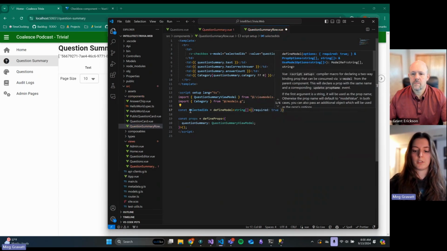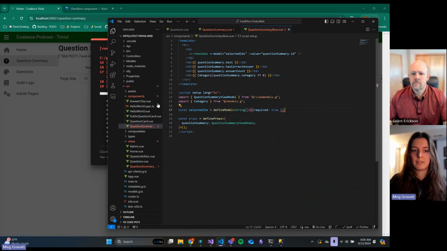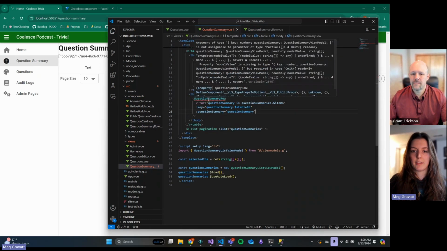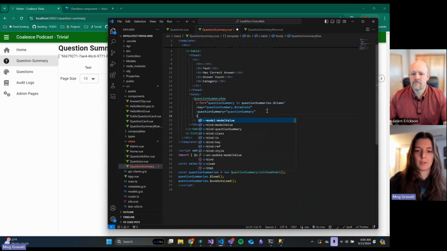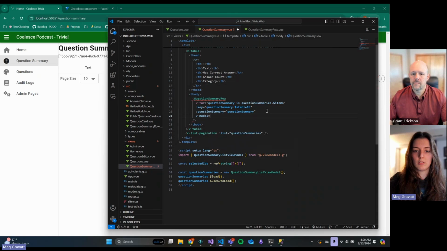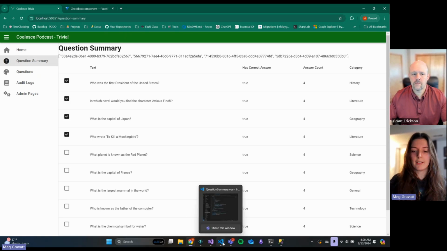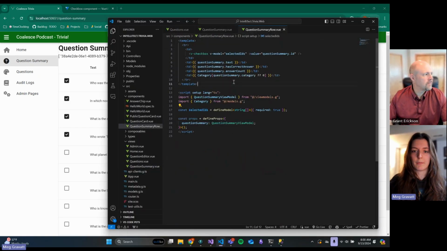So there should be an error because we are not passing this in. If we come back here, yeah, there's an error here because we need to pass in our view model. So there's selectedIDs. Now let's refresh this. Okay, should work exactly the same. Now, the nice thing that we have here is this is all isolated to our one component.